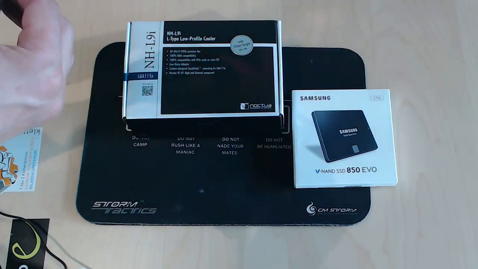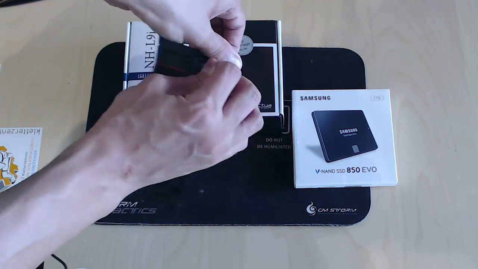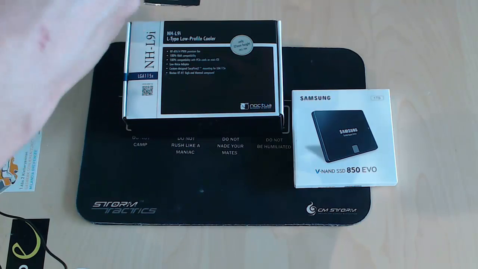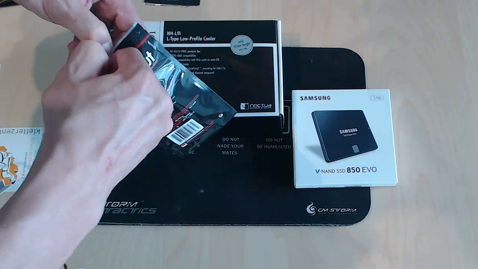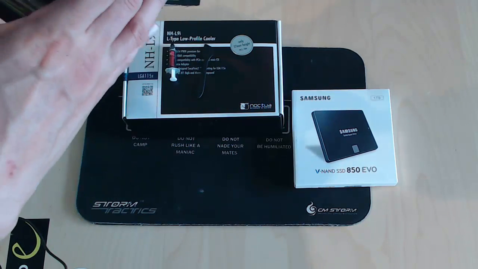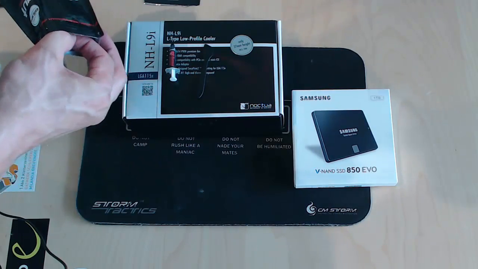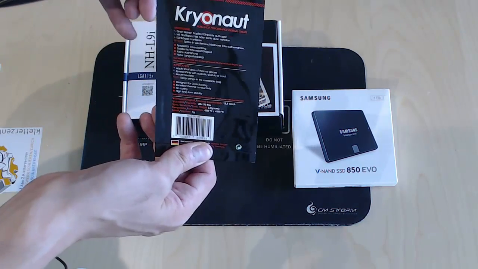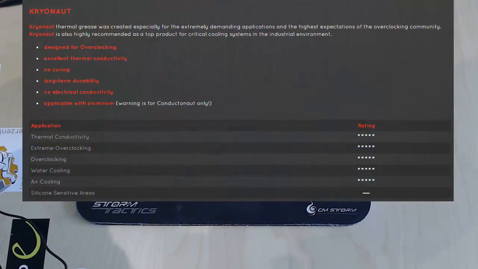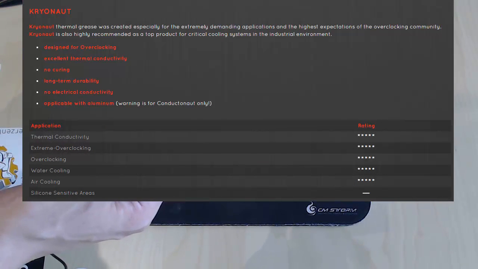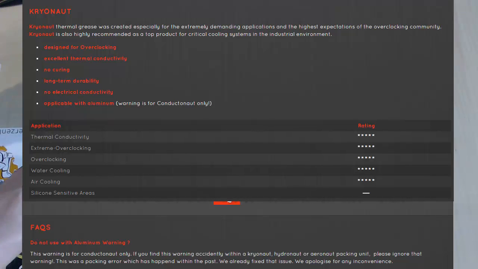This is basically just for me because I like to have a little bit of extra paste lying around. So what you get in this one literally is just a tube of paste. I don't think you get any applicators. So let's see. Oh, you do. Okay. So basically on this, a little bit of information about what it is, and warnings in languages that I don't understand. But they say it's a paste for overclocking. Normally I use the Noctua paste, which is inside, and I'll show it to you in a minute.